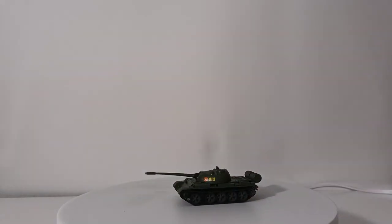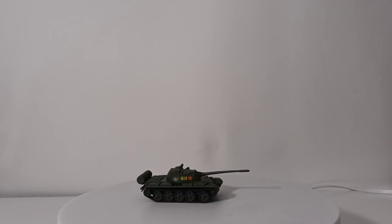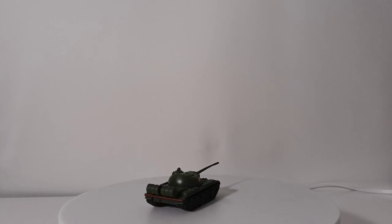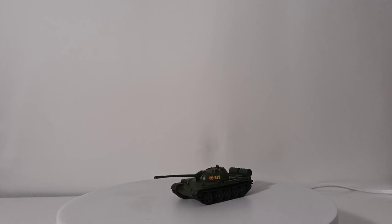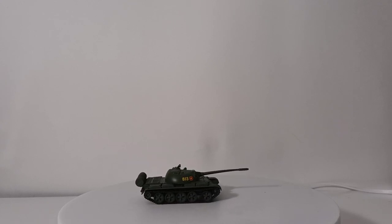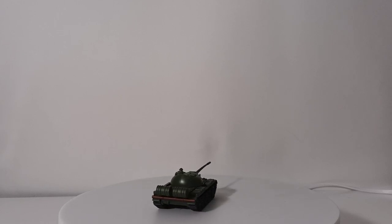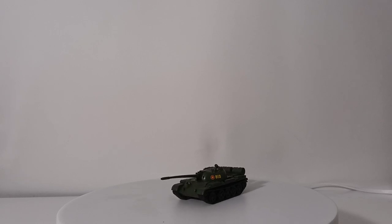Now something slightly more modern from Russia — back when they weren't our allies. This is a T-55 tank by Herpa, in the Vietnamese Army livery. T-55 production began in 1947, and you can still find these in developing nations and on the battlefield today. When the U.S. first went into Afghanistan and even during Desert Storm, the Abrams made quick work of these. Saddam's Republican Guard units had tons of them, and they're still out there in developing nations even today.